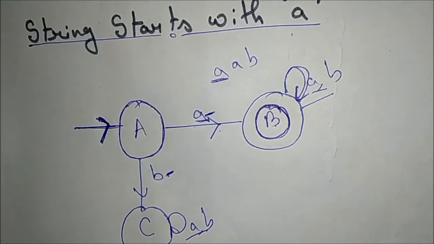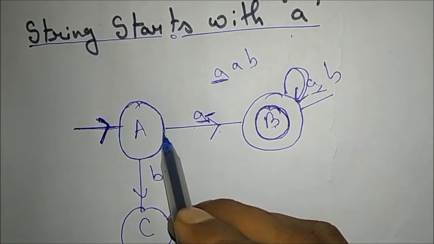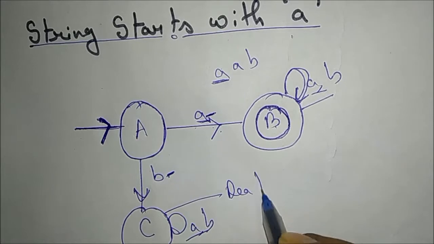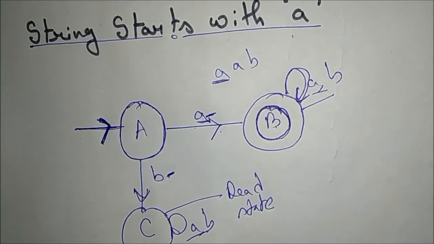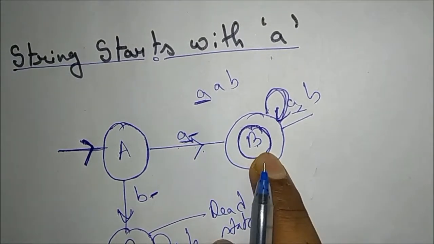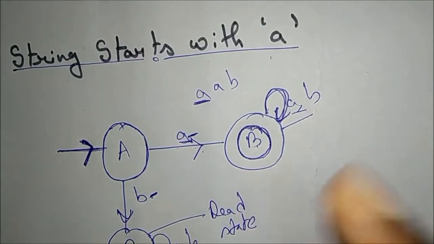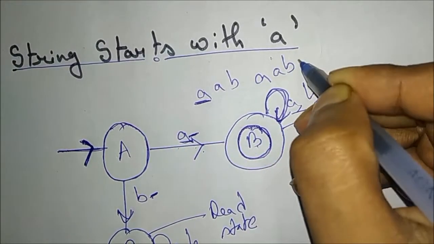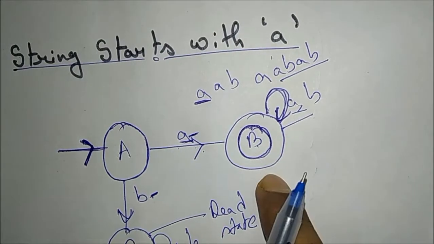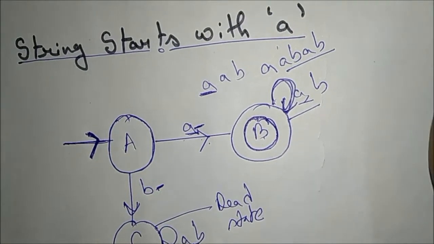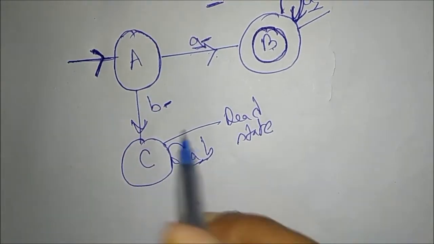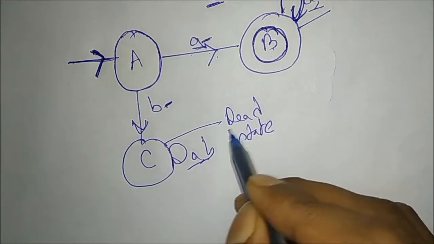Now if we see B, because there are 2 inputs, if we see B in the first state, it will go to the dead state. This state is called the dead state. And here this self loop means in this state, after seeing A, if A, B, or anything comes, the string will be accepted by this state. And in the dead state, after B, if we see A, B or anything, it will stay in the dead state.